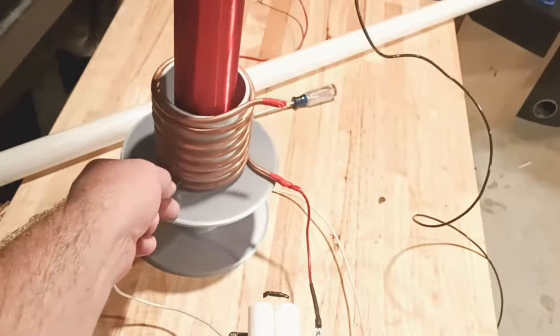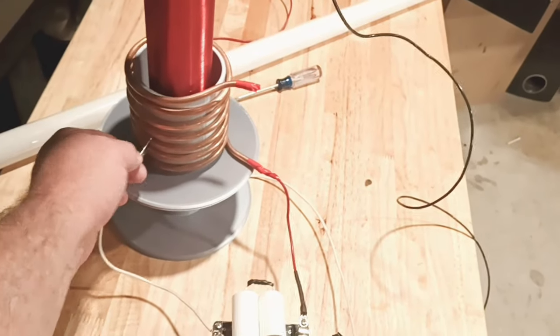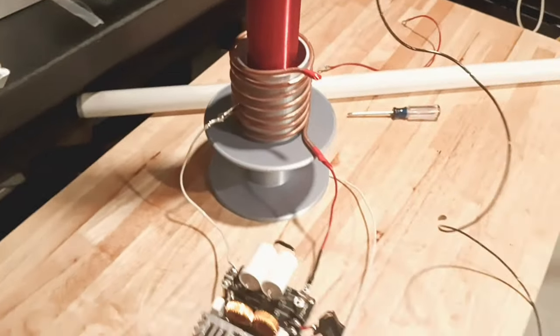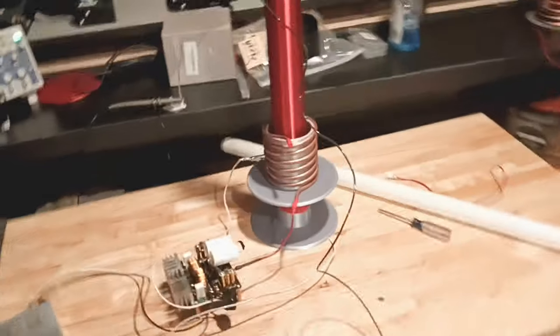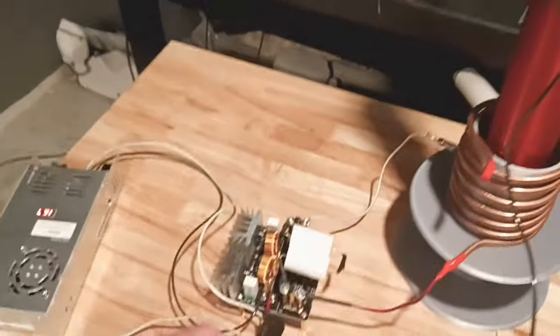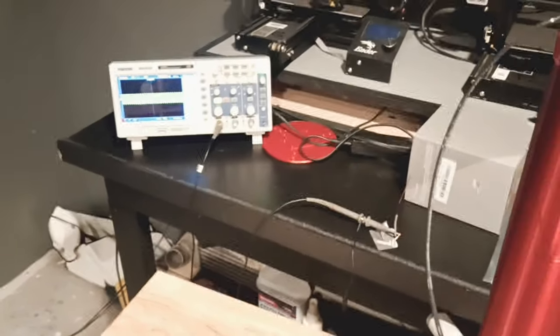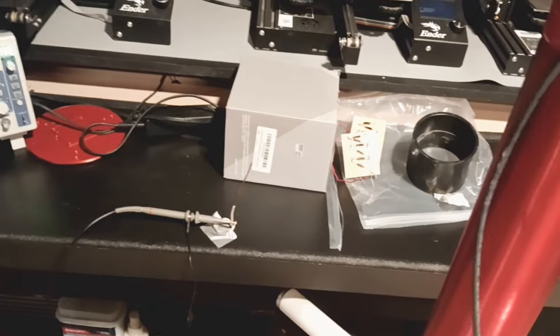So let's clip this up right here. I could feel the heat in there. It did not like that at all. That's a good sign for this. So let's see what we get now. We're getting a better signal, not a great signal. Bring it up one.